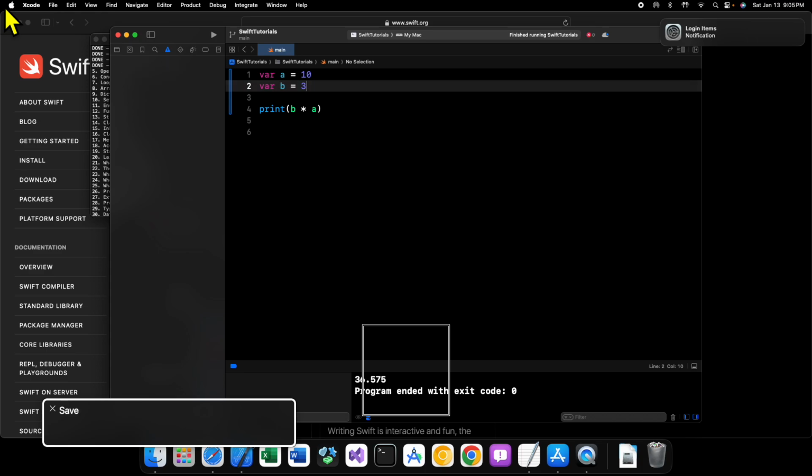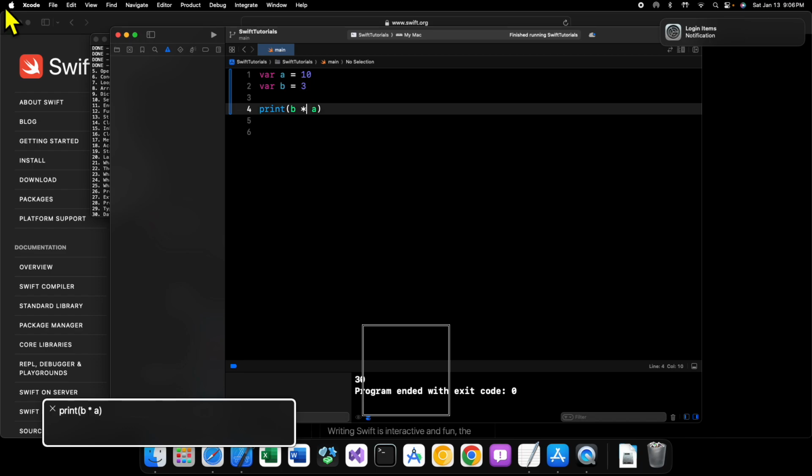Okay, so now we have b is 3 and a is 10. Go ahead and save that. And there we have our build succeeded. So now we get 30 printed out to the console, because 10 times 3 is 30. Okay? Pretty simple stuff so far.